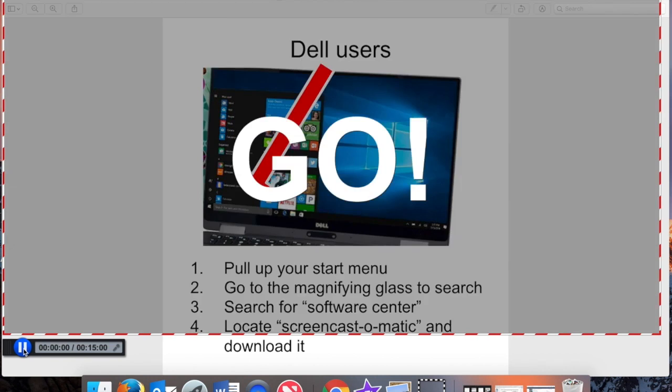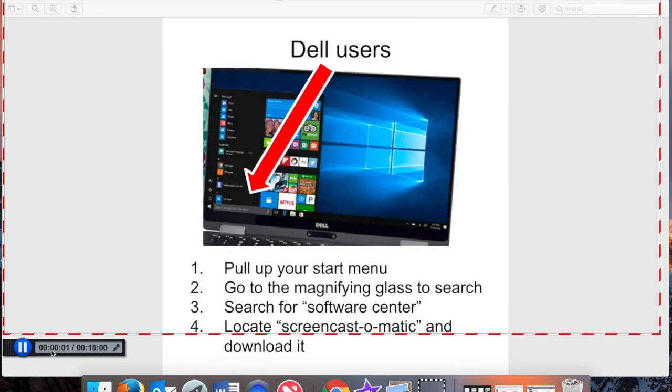And I get a countdown, and now it's recording me. So at this point, I could be reading from my worksheet or be reading from my textbook or be reading from the Shakespearean passage, whatever the case may be. When I have finished what I'm doing, I'm going to hit the pause button in the bottom left, and then I'll hit this done button.